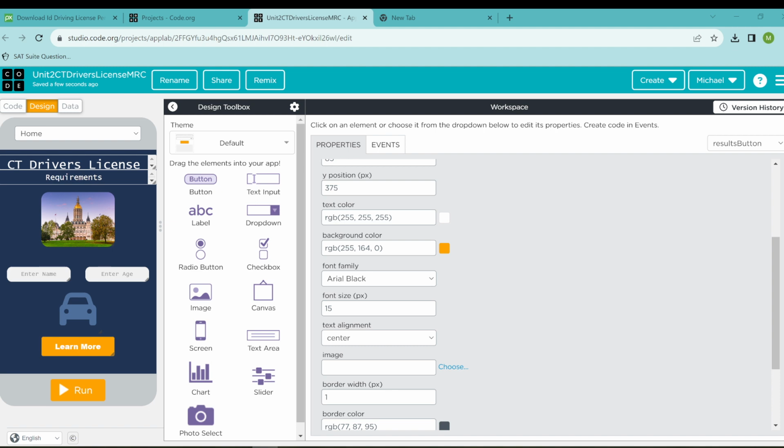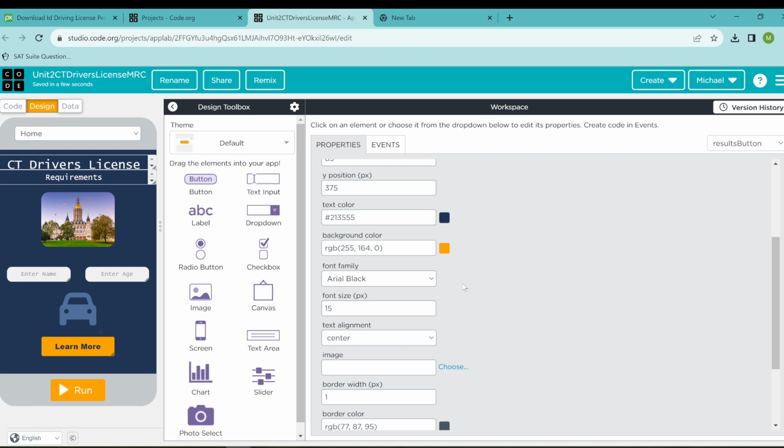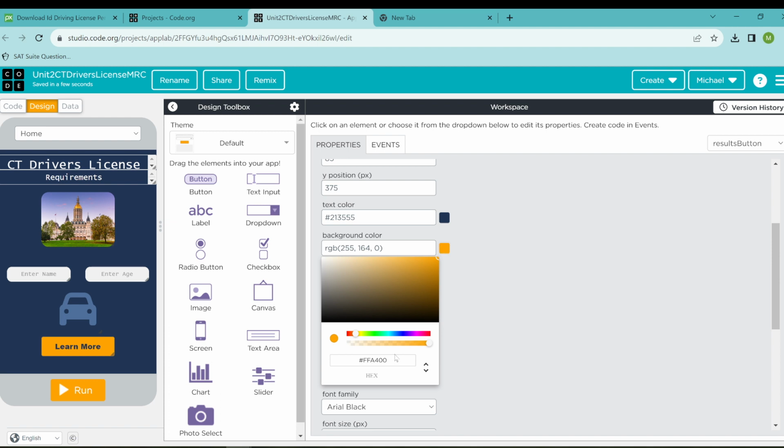So let's select the text color first, and this is again going to come from the palette on Color Hunt. And the text color should be familiar. We're going to use the background color 213555, so change that in your hex reference. And now we want that to pop on a background, again coming from the color palette. So this will be our accent color, and that is going to be E5D283. Okay.